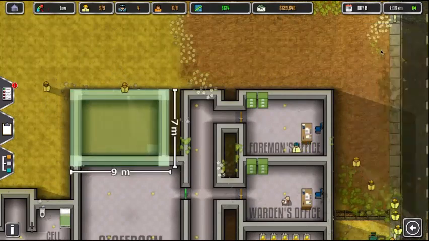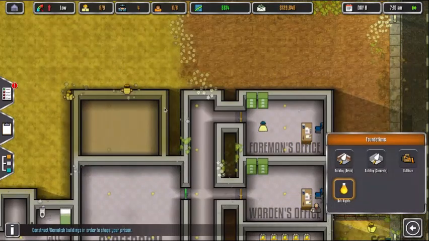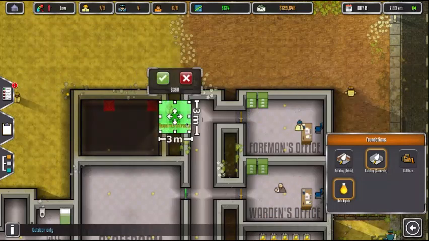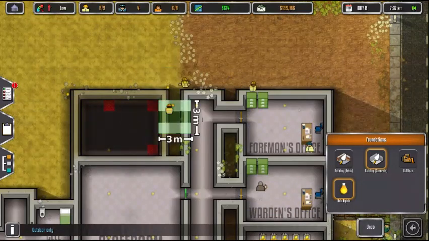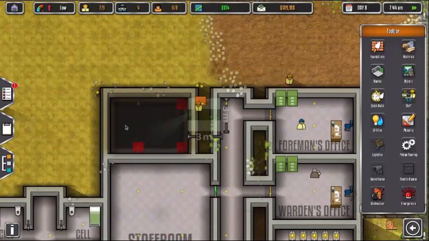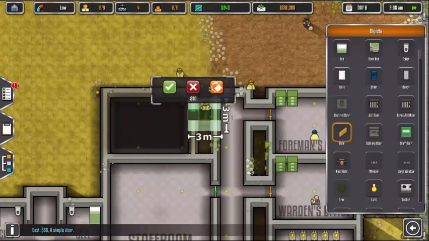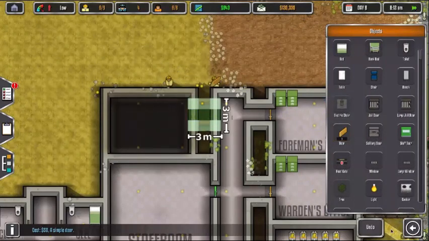I also want, oh my gosh, a little door there, a little hallway, so they can get in and actually build it. So let's go objects. Door, rotate, there we go.